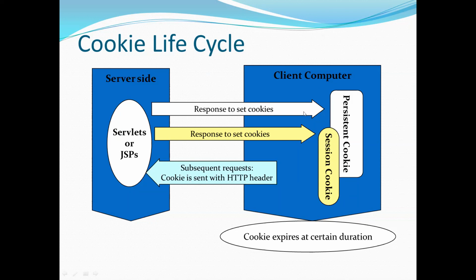And you can also decide that this cookie should expire automatically after some period of time. That age you can decide, set on the server and send to the client machine. So till that time, if you don't destroy that cookie, your client machine will destroy that cookie, because you have set the time of that cookie.